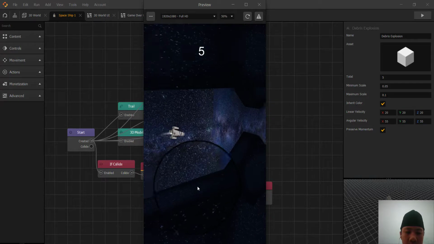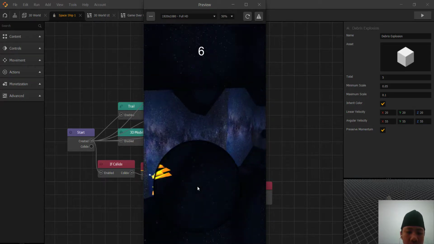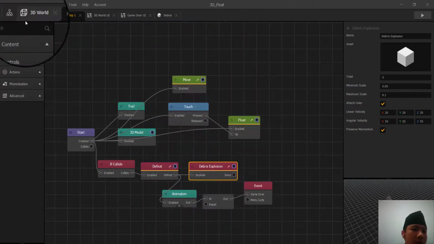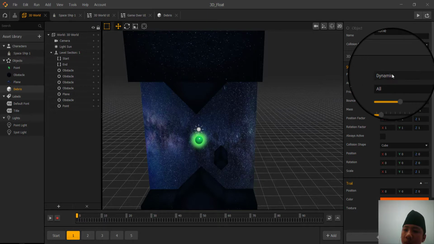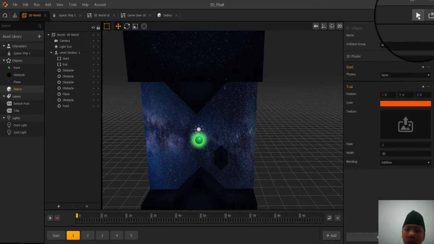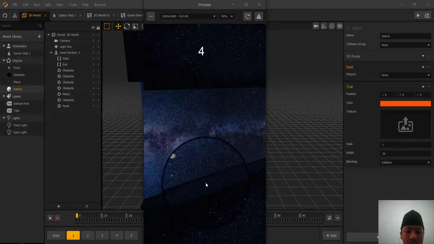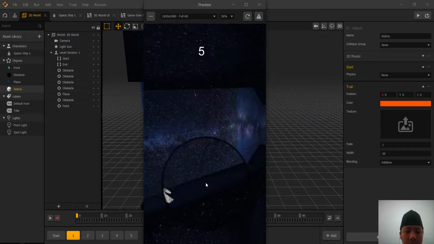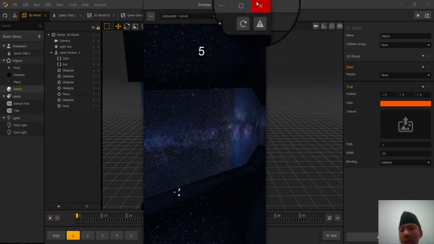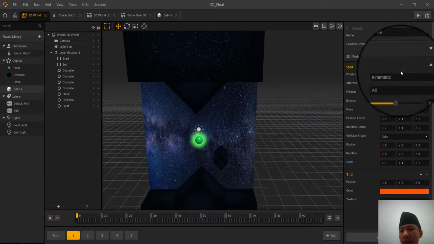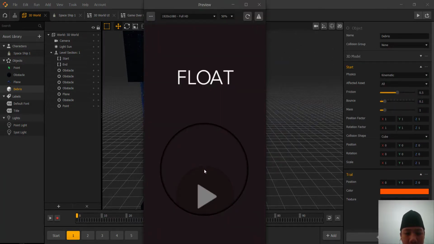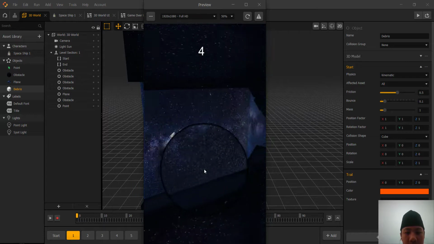And then if touching the obstacle, it will explode like that. Okay, I change the debris basic into none, not the dynamic. Okay, I try it again like that. Maybe dynamic. Okay, still dynamic, or maybe kinematic. I try it again. Okay, this is the kinematic.